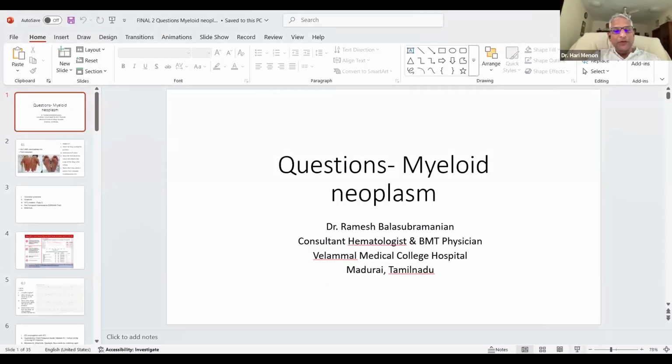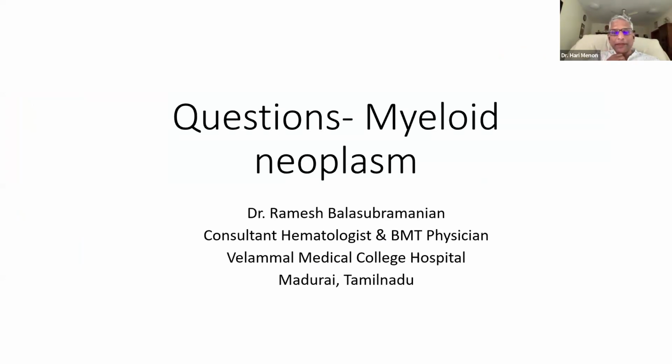When we're talking about myeloid malignancies, the first thing that comes to our mind is acute myeloid leukemia, isn't it? And of course, chronic myeloid leukemia. When we talk about acute myeloid leukemia, could I ask both candidates to take up the question: what is the basic mechanism of action of cytarabine, why do we get some of the specific toxicities related to cytarabine, and how can you prevent them?